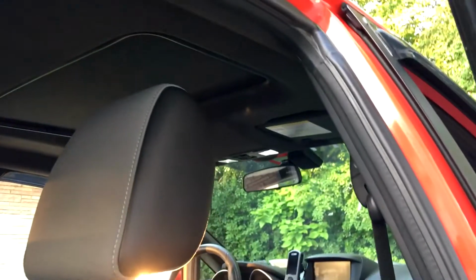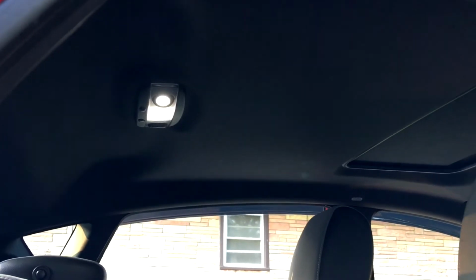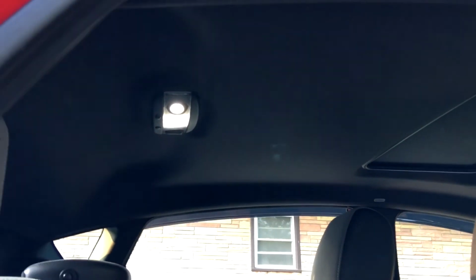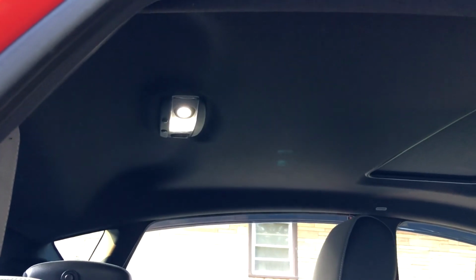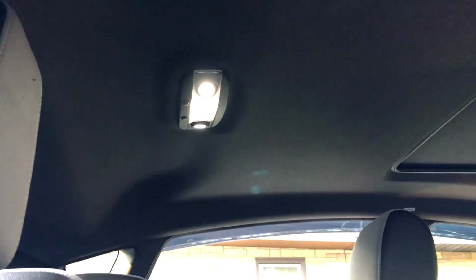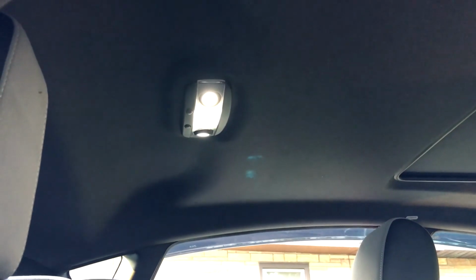So, and that's how you do it. So now that the front and the back are done, it's full LED. Again, this will work for you guys without the sunroof option, so that way you guys are able to figure out how to do that without breaking it. Very simple, you need a very small Phillips head, and a very small flat head definitely goes a long way, especially when you gotta take out the plastic cover there.